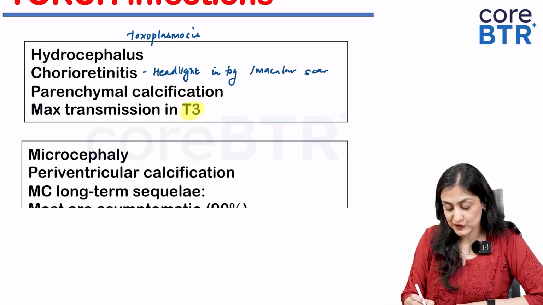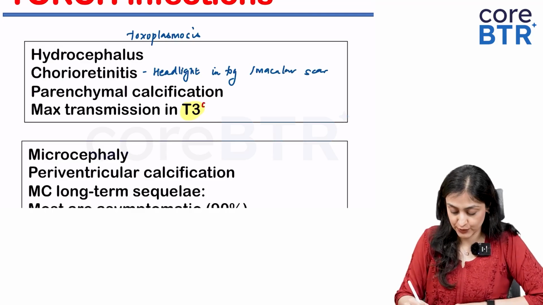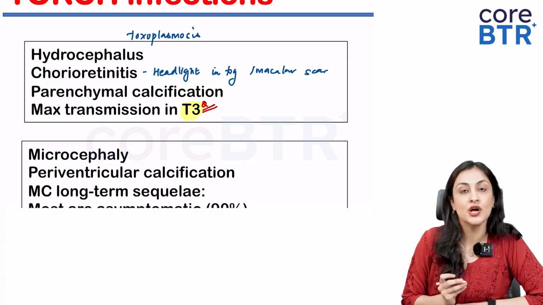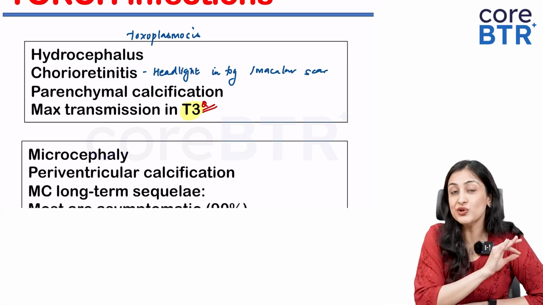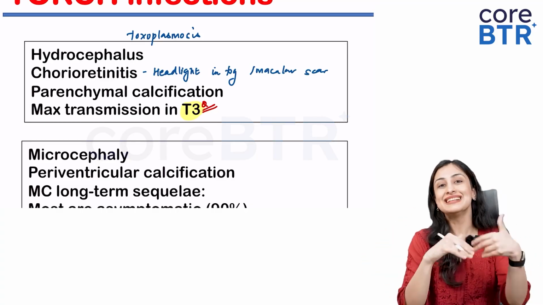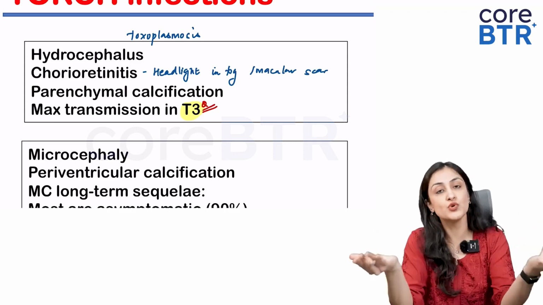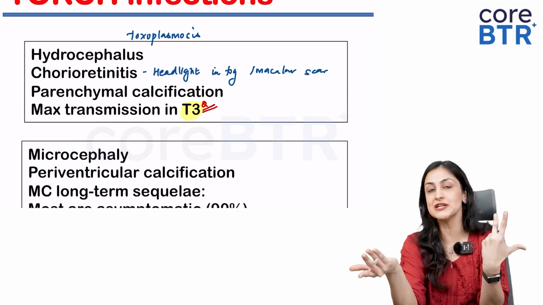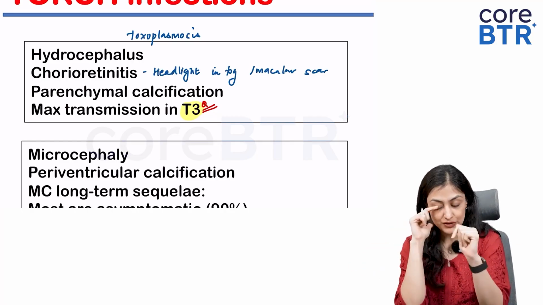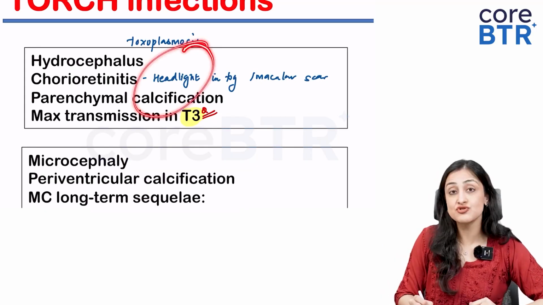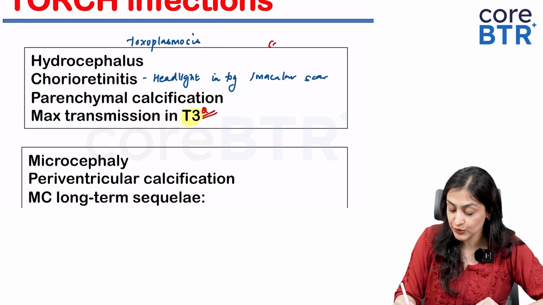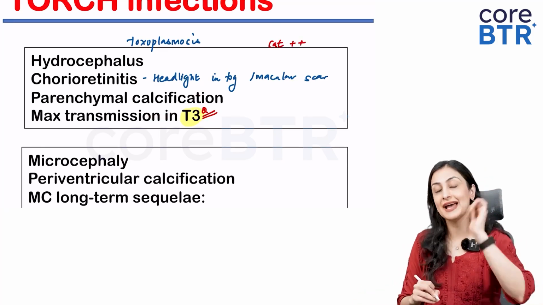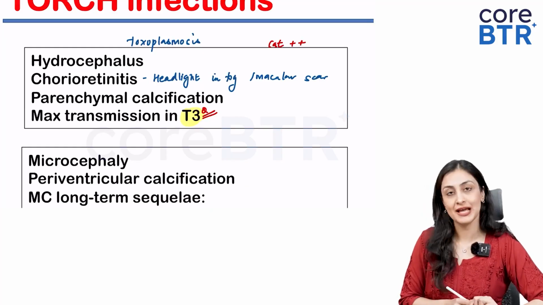Maximum transmission happens in the third trimester. This was asked last year. Okay, so final trimester you have maximum transmission. All right, so this is toxoplasma. Obviously, the rule of all torch infections is the earlier the infection transmission, the more severe it will be, right? So this is more about when is it crossing maximally. So that's third trimester. Okay, so that's toxo. You will also have history of cat handling, right? So they'll give you that there is a pregnant female who has a cat and she handles her feces, and that's where commonly this transmission happens.